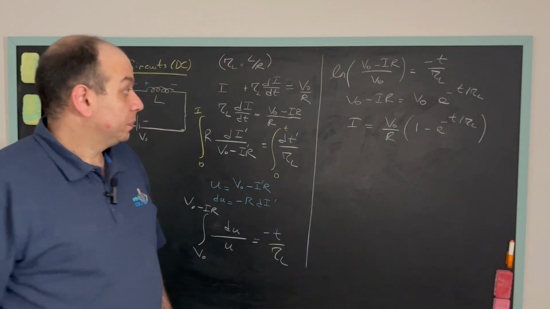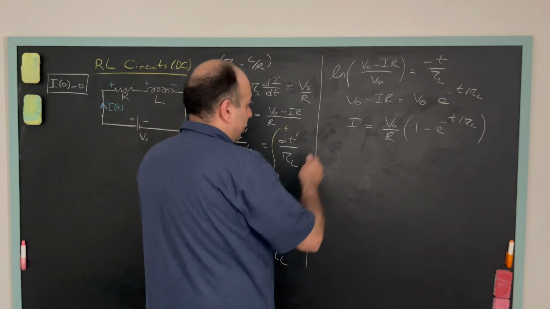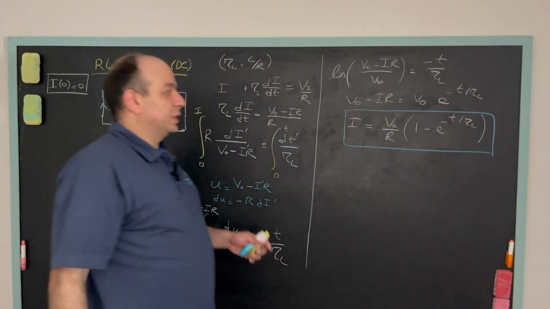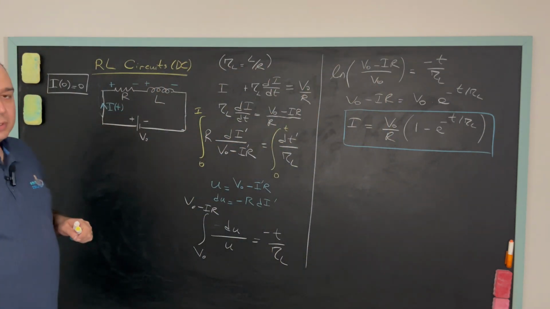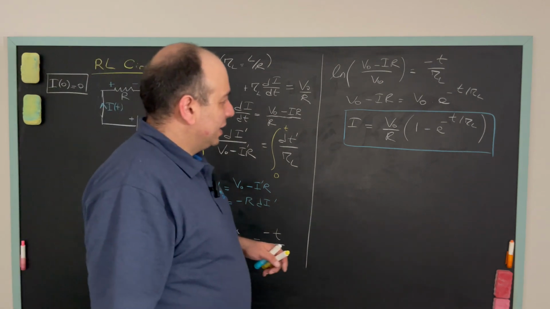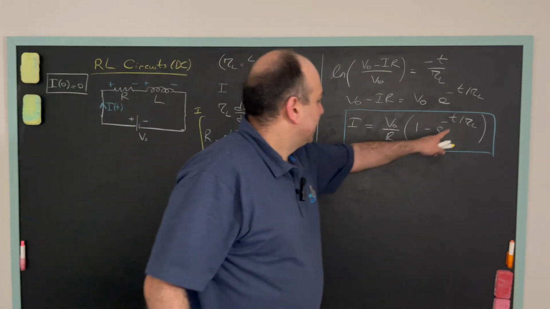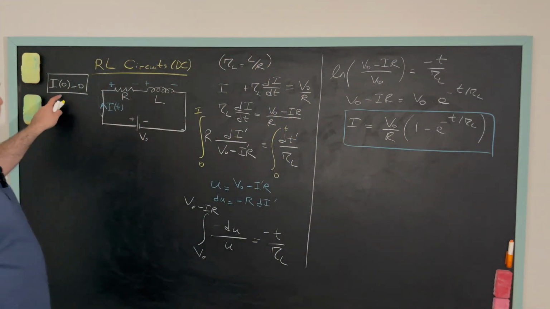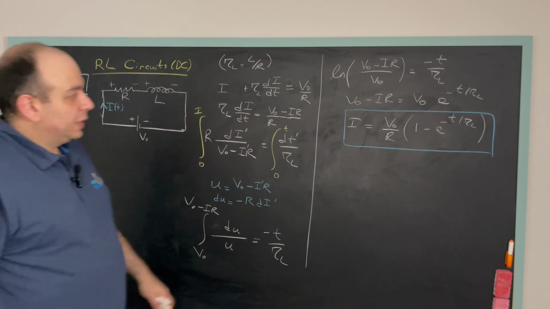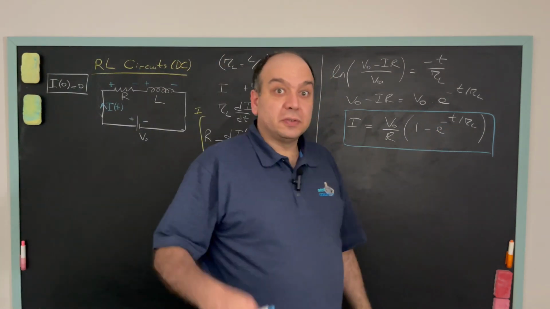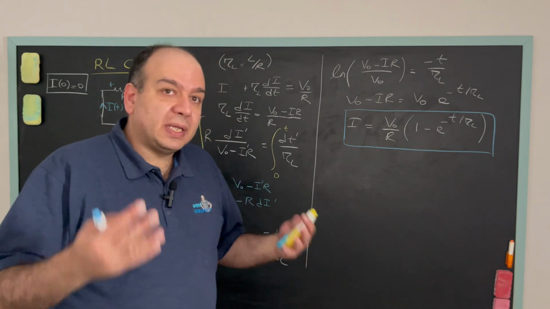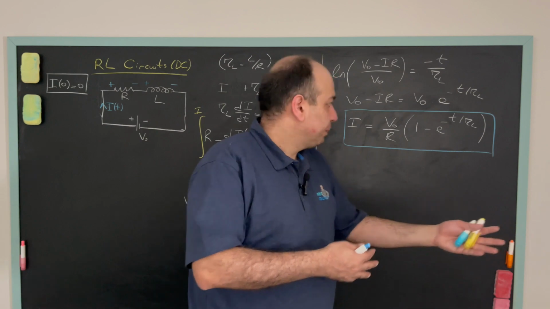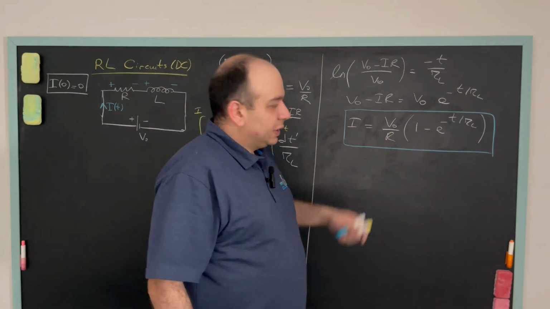Okay, this is very good. So this is the answer for I as a function of time t for an RL circuit powered by a DC source. Quite nice, right? So let's check the limits. When t is equal to 0, I goes to 0, as suggested here. When t goes to infinity, in other words, in steady state. We will use this term a lot in this course, steady state, which means when time t goes to infinity. So I tends to V naught over R.